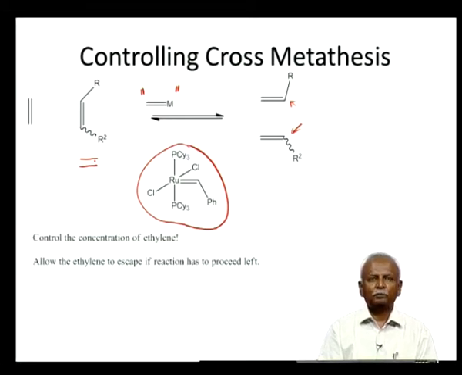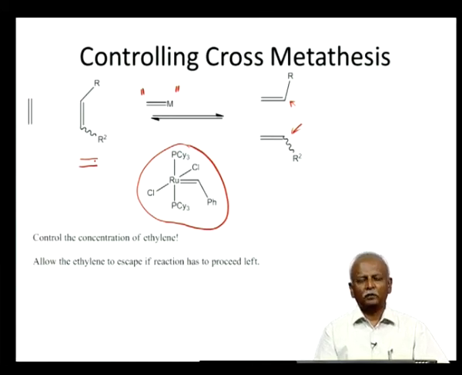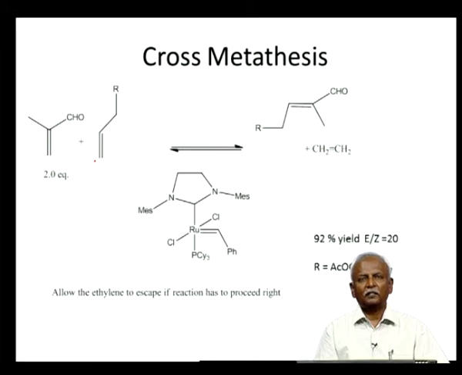Suppose I want to split a very large olefin, say a C18 olefin, which has the double bond in the middle, and I want to convert it into 2 olefins which are smaller in size, then I can just have a high pressure of ethylene. So, if I control the concentration of ethylene, I can move the reaction from left to right. If I increase the ethylene concentration, I can very simply make the smaller olefins. So, this turns out to be a useful way of controlling the metathesis using Le Chatelier's principle.